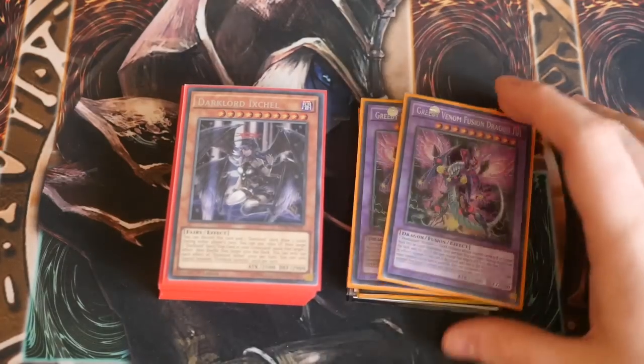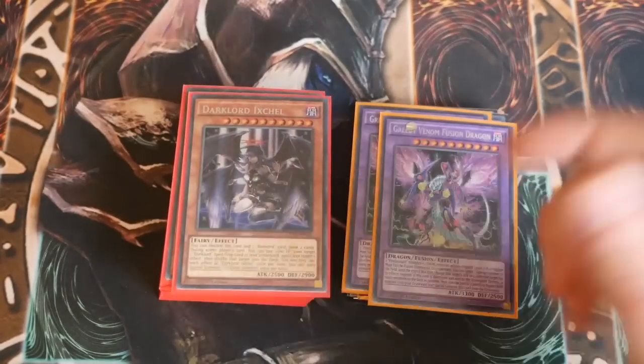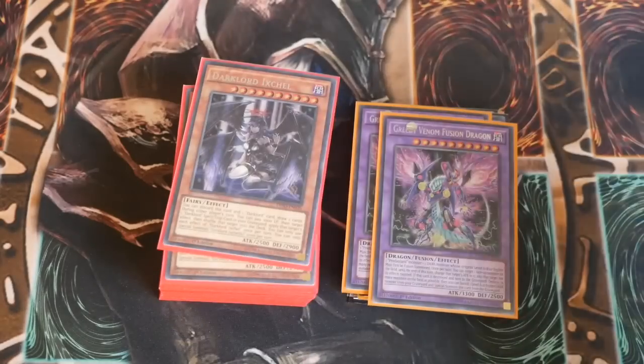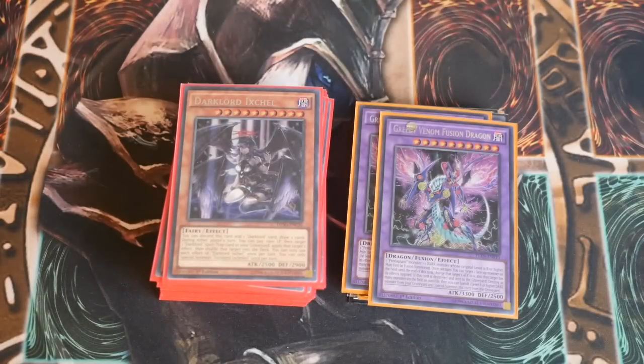And obviously, with Greedy Venom Fusion Dragon, because it doesn't need to be on the field, it's quite easy to unclog hands, so it helps unclog hands as well. All you need to do is open up a Poly, a Predaplant, and a Darklord, and you've pretty much got all but Nasten on your Darklord. So you've pretty much got a Greedy Venom Fusion Dragon on board, which is disgusting.